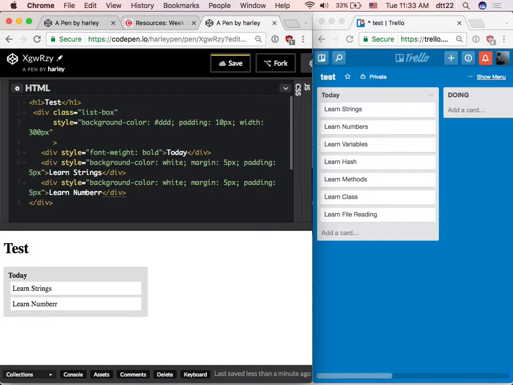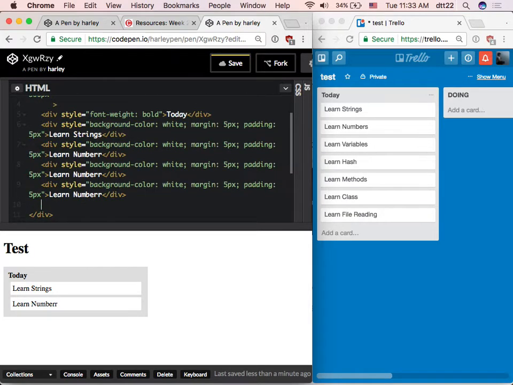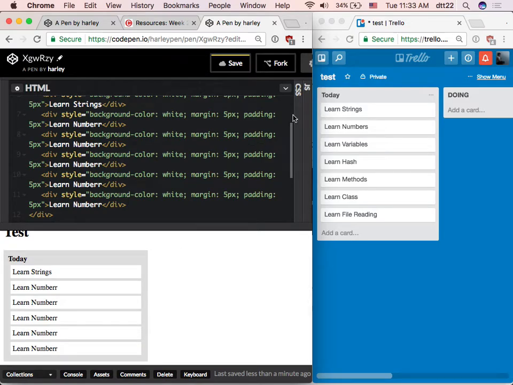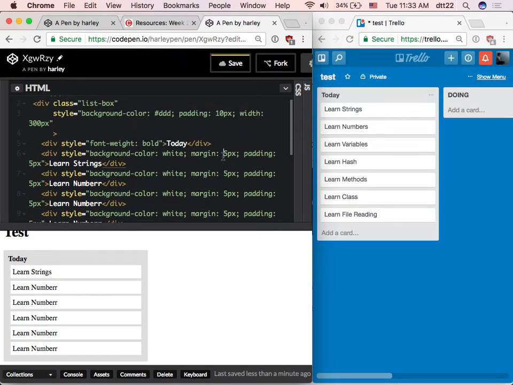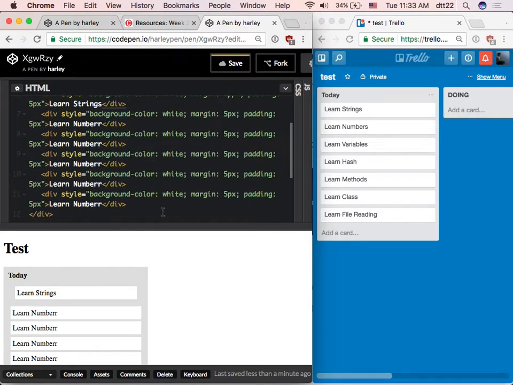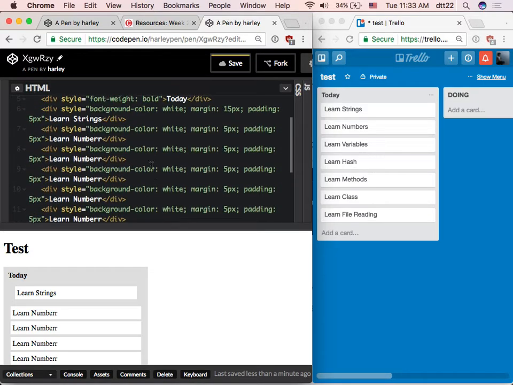So imagine if now I can start doing more, but then I have to start copying this. And if you have so many, and then you suddenly realize that you want to change the padding to 15 pixel, and only this guy gets changed. That's not good, right? We are programmers. Remember, in Ruby we have methods. In HTML we don't have HTML methods, but we have something that can style them together. Does anyone know how to do that?